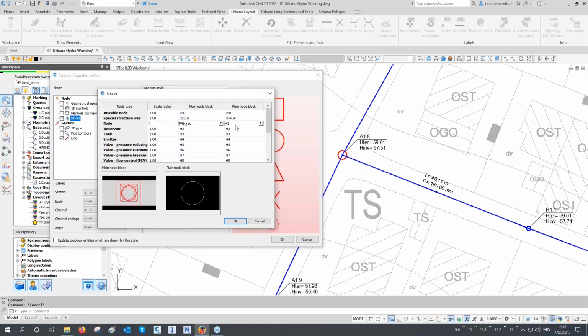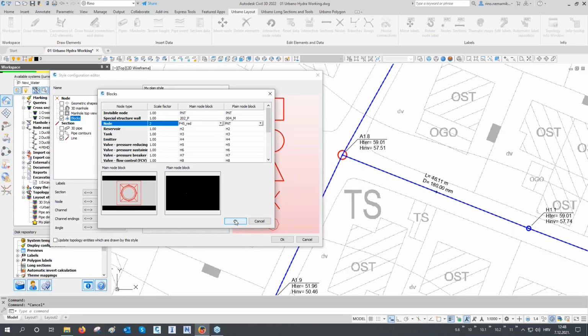And for the plain block, because I'm trying to simulate maybe that for main nodes, I will have a manhole, and for plain nodes, I will not have a manhole. So here I can use these circles, of course, but you can also use point, which is basically a block, but it's a point.